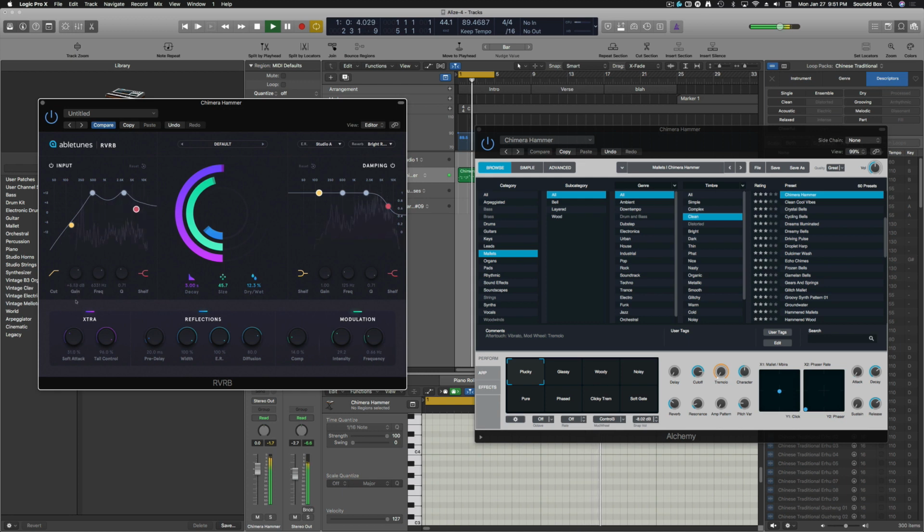See, already I like that. And then you could turn it on and off, if that's what you desire.